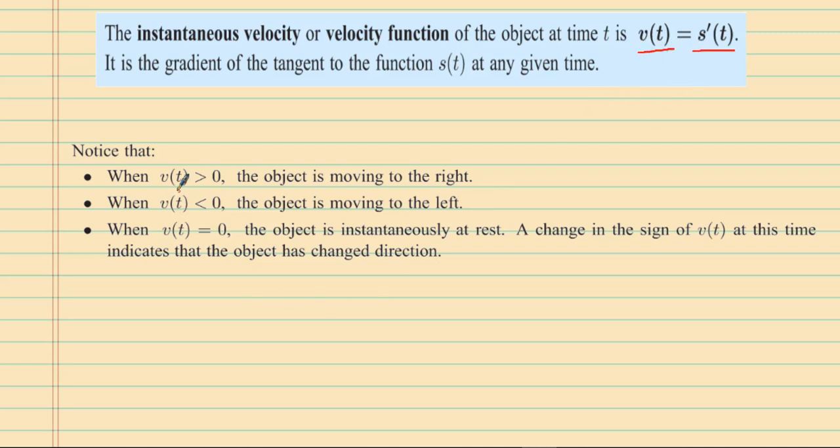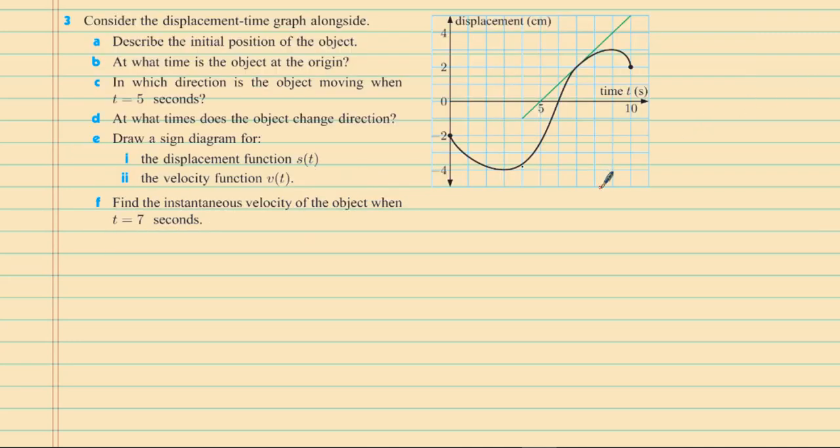The sign of the velocity will tell you something. When the velocity is positive, you are moving to the right. When the velocity is negative, you are moving to the left. When it's zero, you are at rest. So the main difference between velocity and speed is that velocity has direction, to the right or to the left. Let's see a problem; you have some solved questions in your book, check them also.